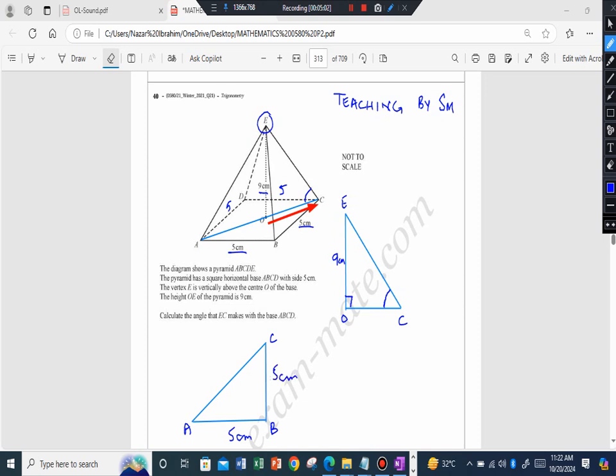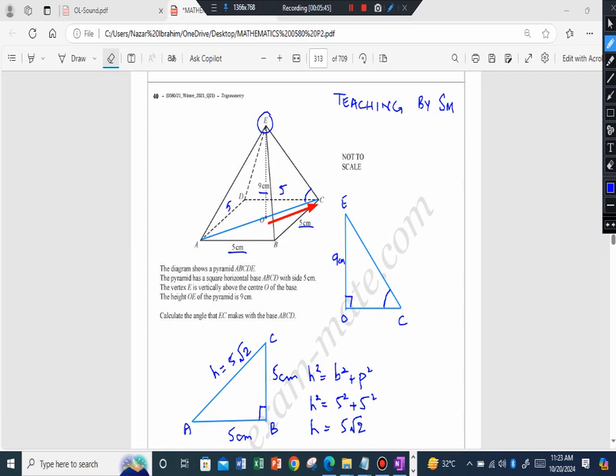5 and 5. So first AC, you know this is a right angle triangle. So using Pythagoras theorem, we can calculate the hypotenuse over here. So h square is equal to b square plus p square. It means hypotenuse square is equal to base square plus perpendicular square. 5 square plus 5 square, right? Let us use the calculator. Okay, after taking out the square root, we are getting the hypotenuse as 5 root 2, right? So AC is equal to 5 root 2.